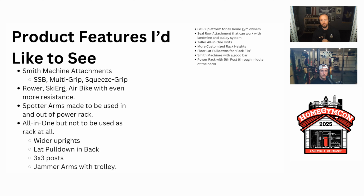Right. Yeah. That would be losing work too. Might be losing the lat pull low row at that point. But since we're in fantasy land, the lat pull low row will just work off one of the arms on the sides, you know? Yeah. You could just optimize one of the sides.